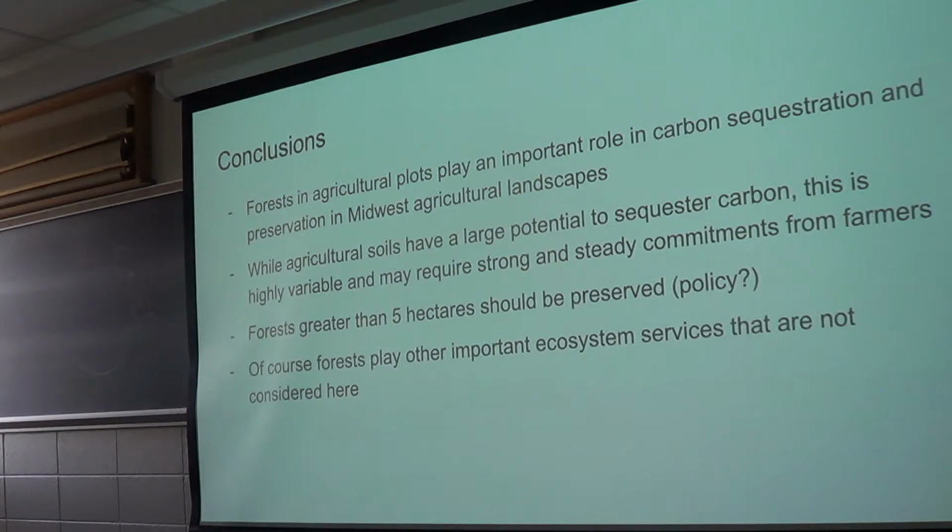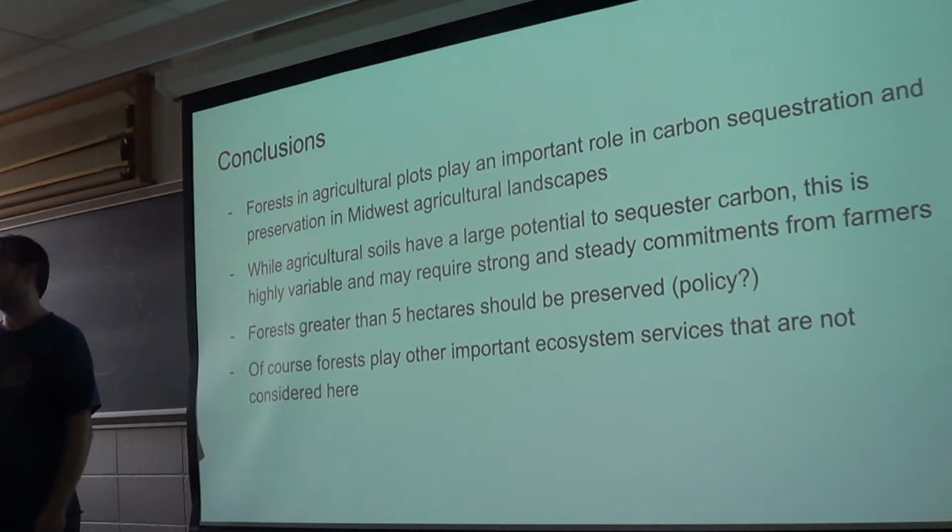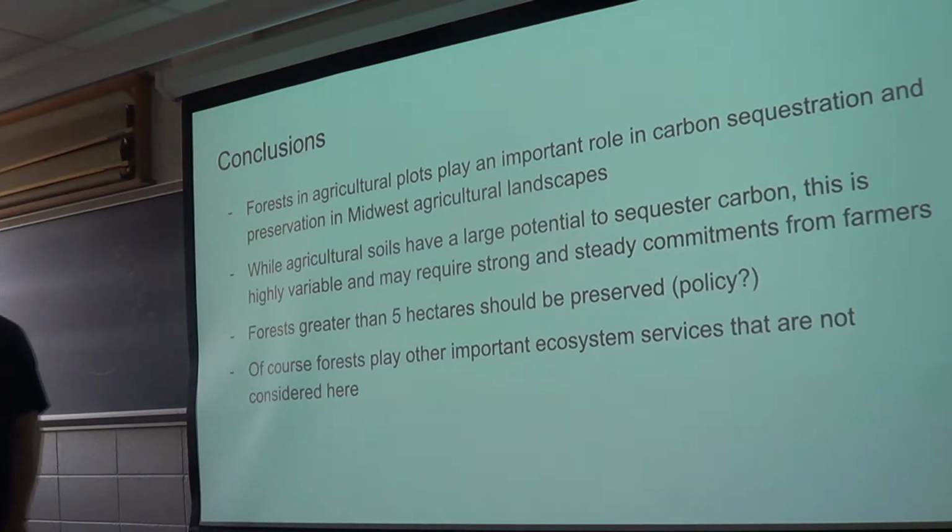Conclusions. Forests and agricultural plots, in my opinion, play an important role in carbon sequestration and preservation in Midwest agricultural landscapes. While agricultural soils have a strong potential to accumulate carbon, this is highly variable, and it may require strong and steady commitments from farmers. That is, I don't think there's a free lunch where you do a regenerative practice for 3 years and then go back to what you were doing in the past, because you would lose almost all of the gains that you would have gotten in those 3 years.